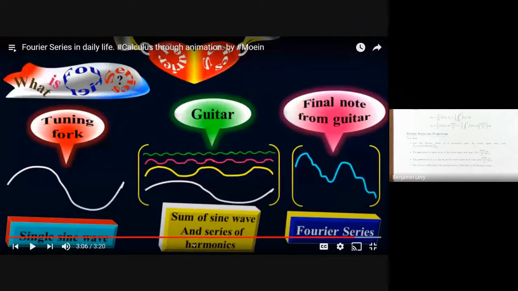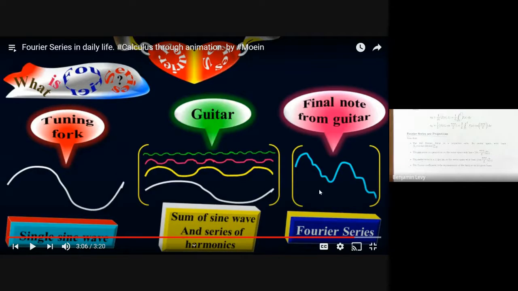The idea is, when you hit a tuning fork, if you know what that is, like if you're trying to tune your guitar, it gives you some sound, like the note C, which might be represented on the left here. But when you strum a guitar string, the sound that comes out is a composition of harmonics. So it's not just one tune coming out, it's a bunch of different combinations of sounds. And what you actually hear, the final guitar note, is the combination of all those things.